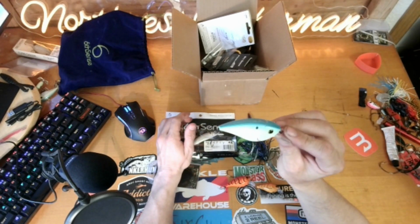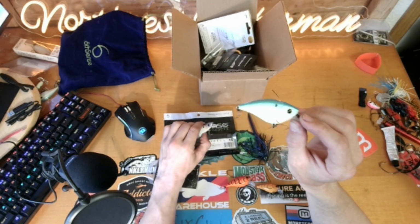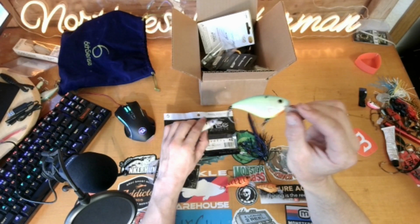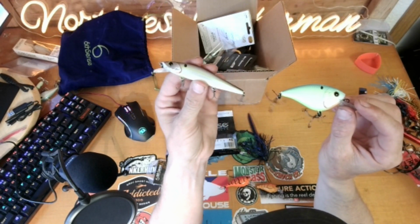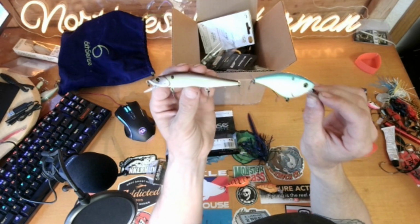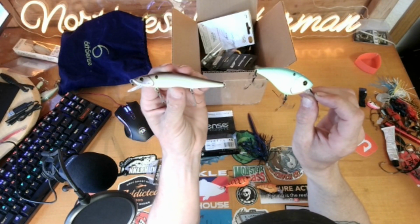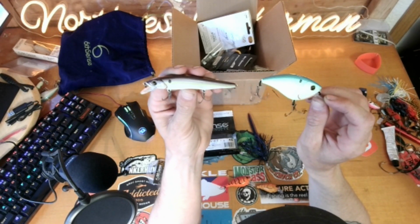This thing's insane colors. I almost wonder, we might not have gotten an exclusive color, but if we did, it's this. Because I don't think this candy color is a production color. And I'm really excited about the shad. Exclusive color, or it's because we got a bait kind of early. Because I don't think the 97 is quite out yet. I know I haven't been able to see it in stores anywhere.